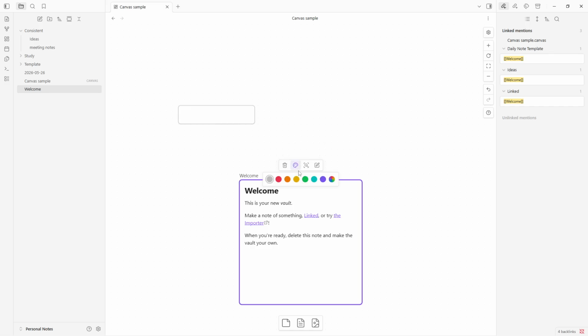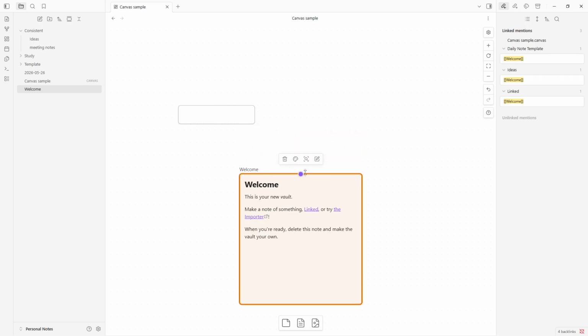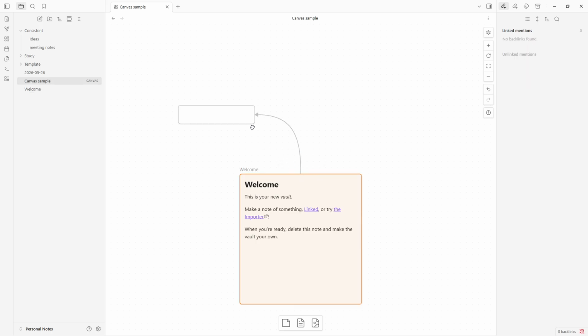To show how ideas relate, connect cards with lines. Click a card and drag a connector to another card to draw a line between them. These lines act like visual sentences. They help you explain why one idea supports, depends on, or contrasts with another. Use them to trace workflows, outline story arcs, or map research topics. Don't worry about getting it perfect right away. Connections can be adjusted as your understanding gets clearer.